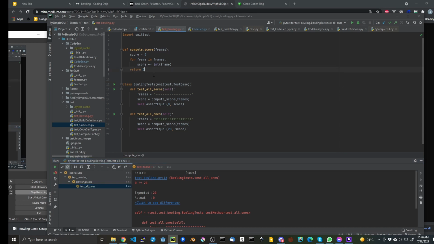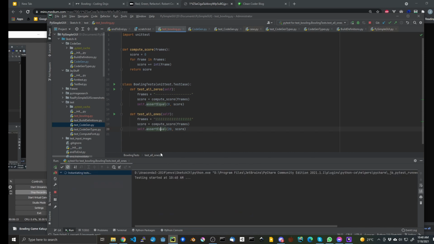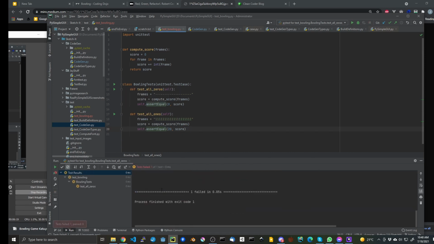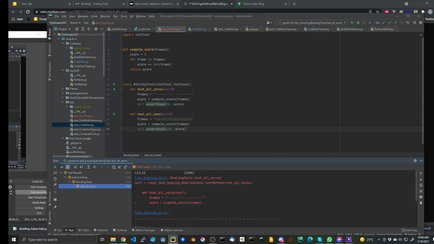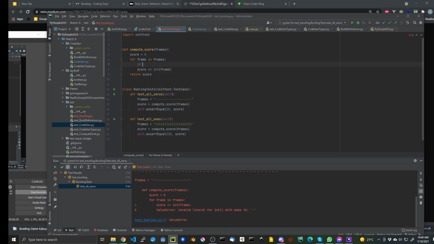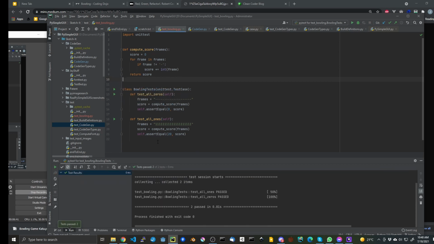Oh, because I have to return score. Hey, it passes, but we've actually broken this one because we can't actually do int of a dash. So let's just do this, and they both pass, and it's fine.